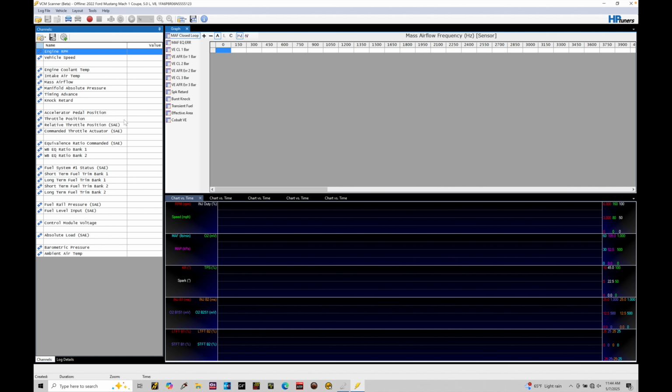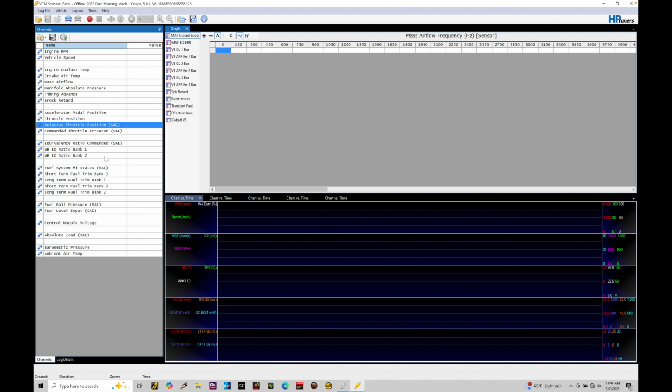So we still find that we have a mix of vehicle manufacturer channels and SAE channels, which is definitely not ideal. Now, sometimes we have to log an SAE channel because there isn't a vehicle manufacturer specific channel available. But again, I try to avoid that whenever possible. So what we're going to do here is replace our channels that we find in here with channels that we want to go in and select based on our vehicle.